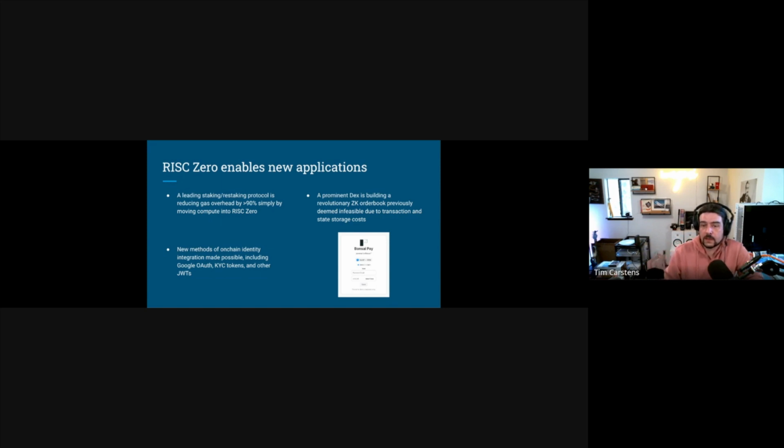And then the last interesting new application area that we're working on with a few different companies concerns identity integration. Every tech worker knows that half of your job is just logging into websites throughout the day, or resetting your credentials every week or whatever. The big solution on the web for that was single sign-on, OIDC, OpenID Connect, and technologies like that. So we wanted to bring those technologies to the chain. To do that, you have to be able to do a bunch of expensive cryptographic operations somewhere. You don't want to do them directly on chain because no one can afford to be the only transaction in a block.